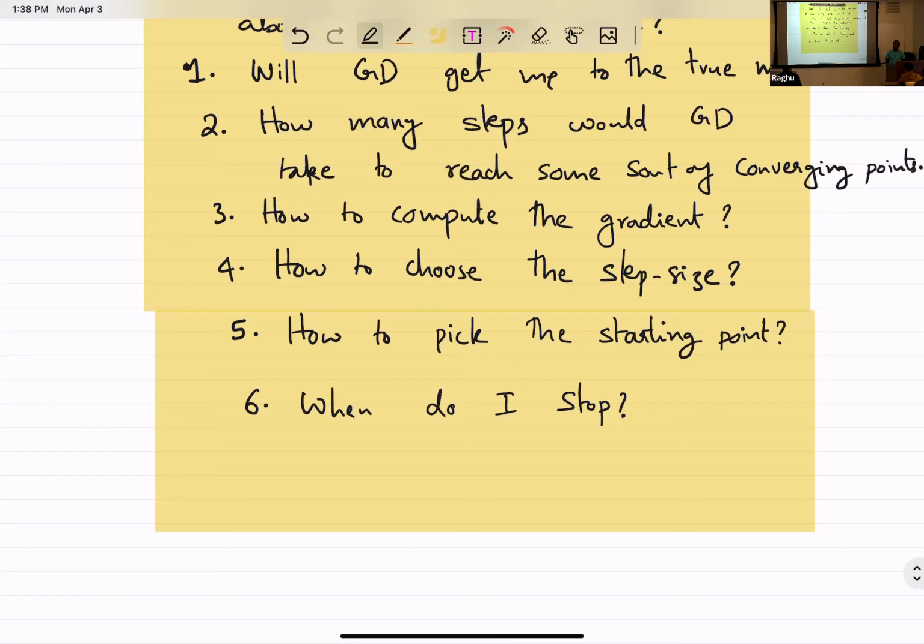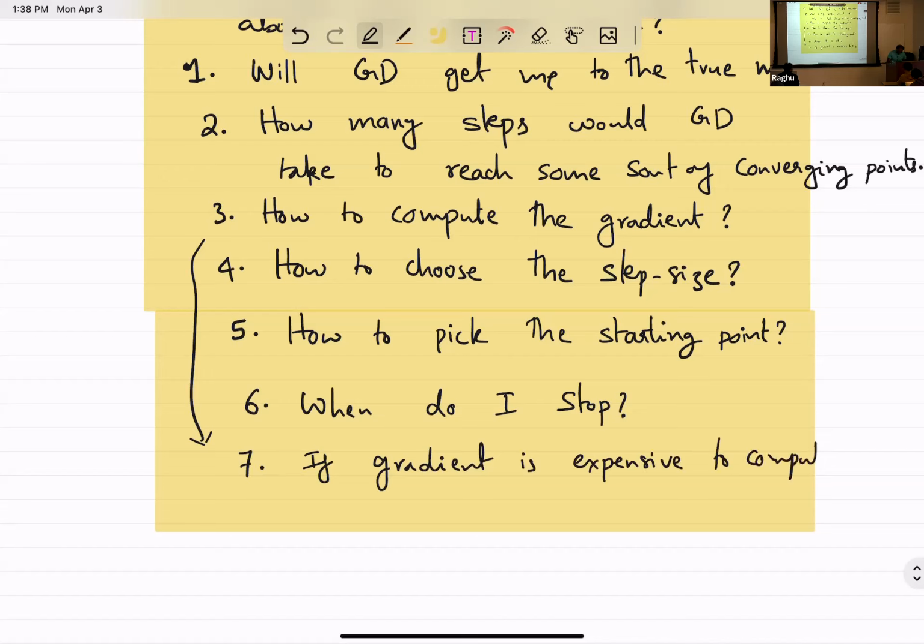That's my limit, the amount of computational budget I have, and I'm just going to do that. And kind of related to this, if the gradient is expensive to compute, can I use any shortcut?